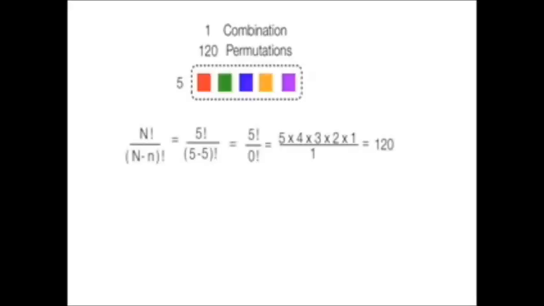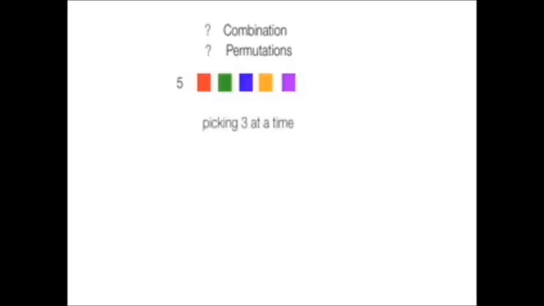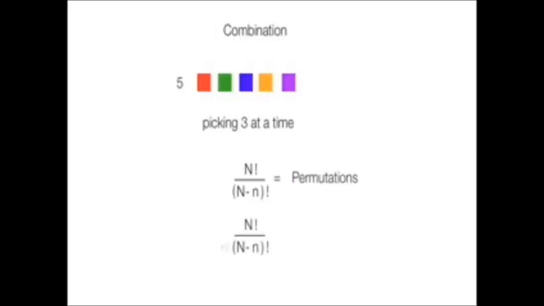In the next video, I'm going to talk about how to calculate permutations and combinations if I have 5 objects. And let's just say, for example, I pick 3 at a time. I pick those 3, or those 3, or these 3, or maybe some in the middle, like the green one, the yellow one, the purple one. And I'll use 2 different equations. This is the equation for permutations, and this is the equation for combinations. Notice I just add that one little thing. Again, I'll discuss this in detail in the next video, and see you there.